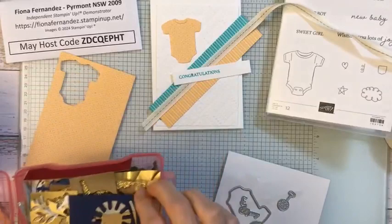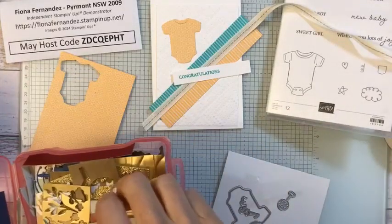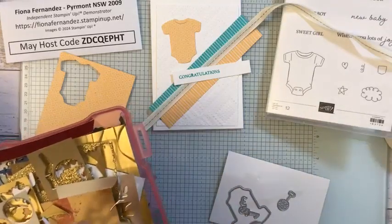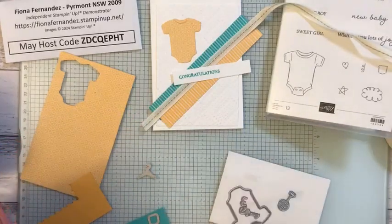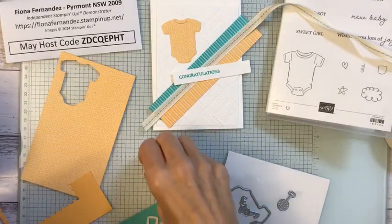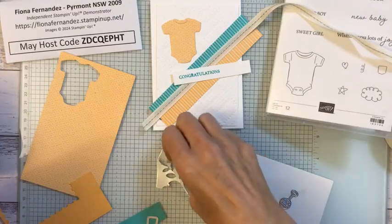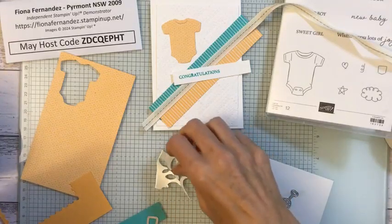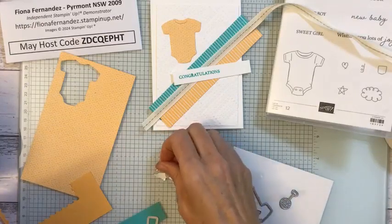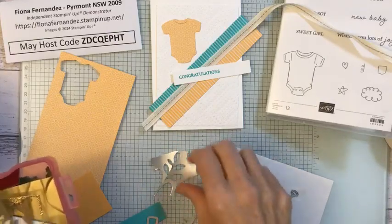Keep my little box of metallics here. I'll throw stuff away eventually, but I keep pieces like this, look. Because you never know when you're going to use it. Like a little tiny thing, like a pocket, would fit on there, look. I'm just wondering how big I need for this. See? Might fit. It's close. Very close. Not quite. But it might be good for something else. So I'll just hang on to that bit.